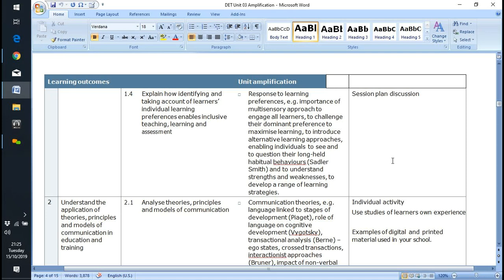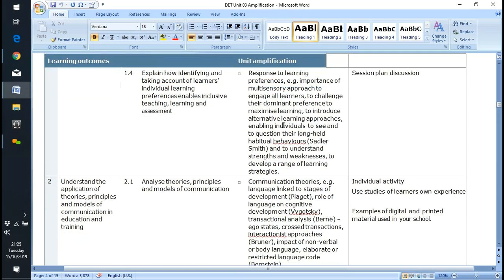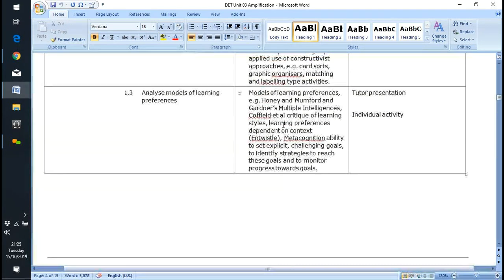Well, that's true to a certain extent, but not all children learn that way. That's what this is looking at, and this is what you'll find when you start to look at some of these guys. So everybody is different. Some learn by textbooks, some by verbal, some by videos. If you go into this one and have a look at some of these guys, that's one way of doing it.